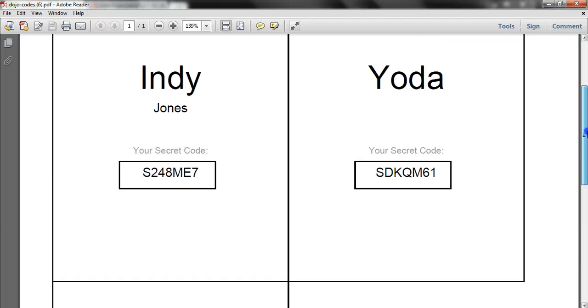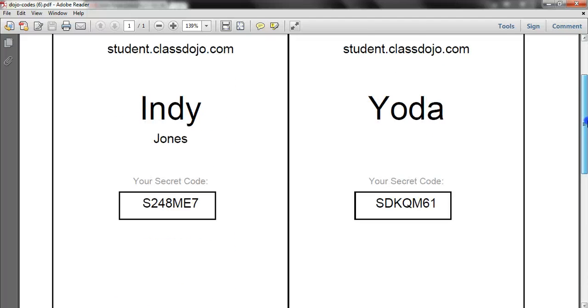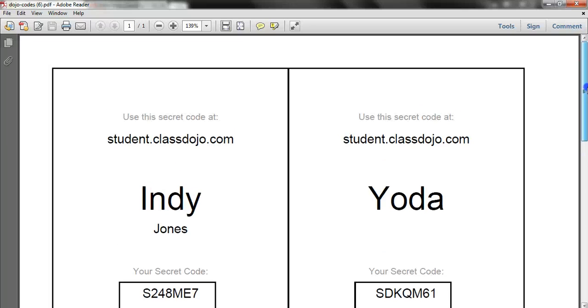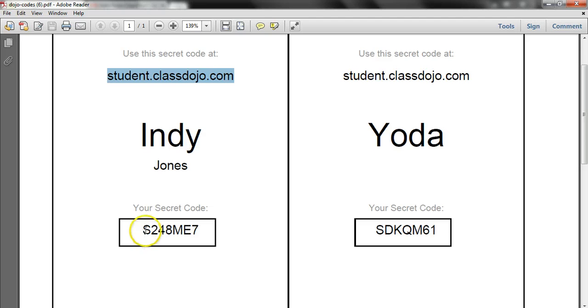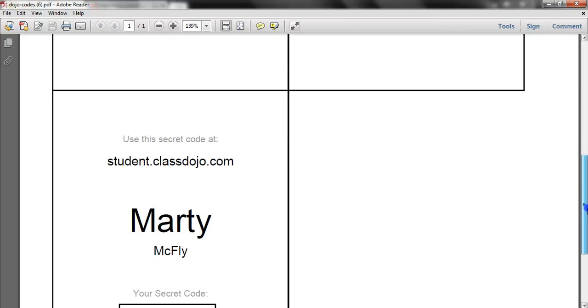They're all customized for those 3 students that I added to my class, and they've all got their own secret code. So what the students need to do, very basic, is visit this address here, and they need to register, and when they're asked to enter their secret code, they enter this one here, and that automatically links them to your account. So whenever you award points, they can log into the account and see it. Alright, so it's that easy.